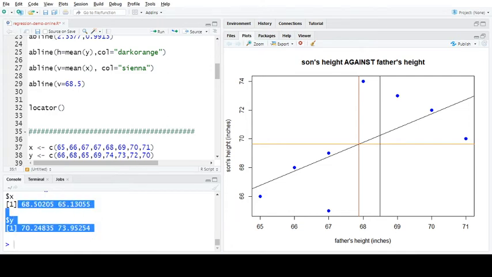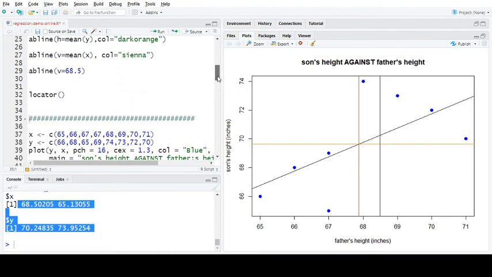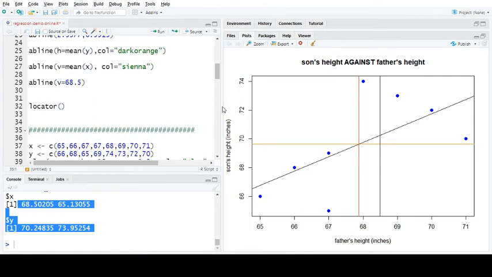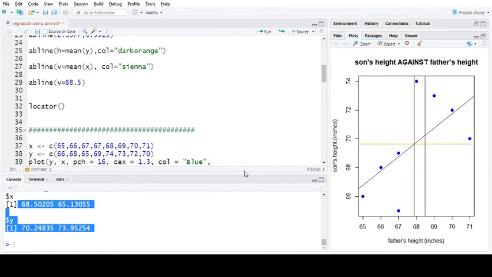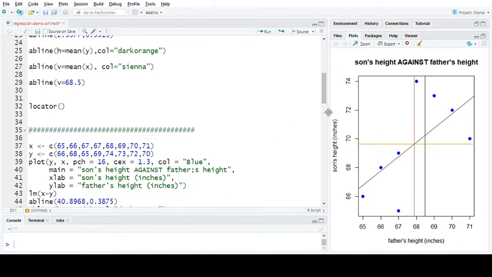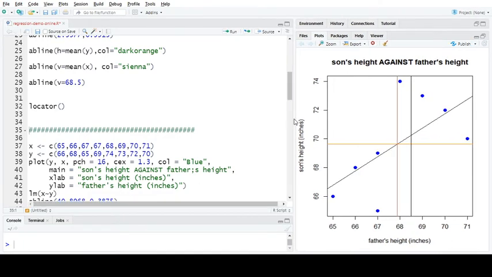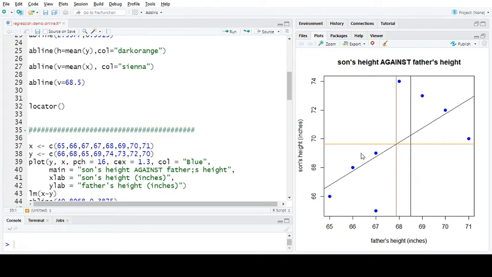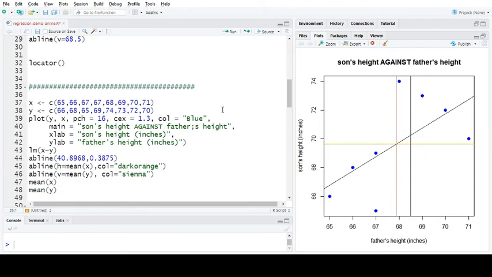Anyway, so we have done all the three parts of the question. The final part of the question says that you use qplot to plot the regression line of daughter on father and son on father. This is son on father, so we can similarly do daughter on father, but I just want to show you one more thing here.